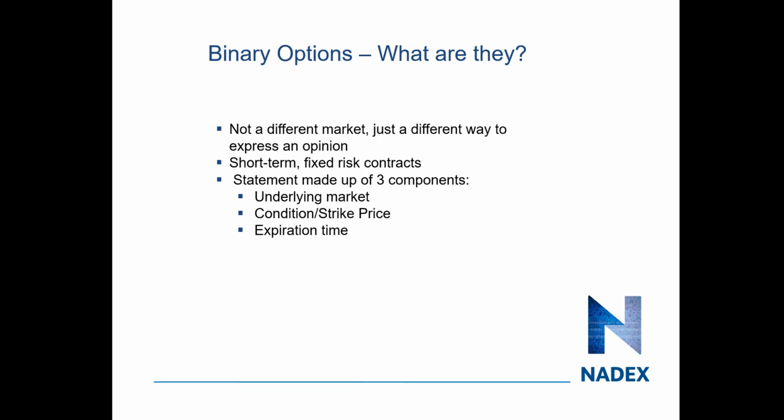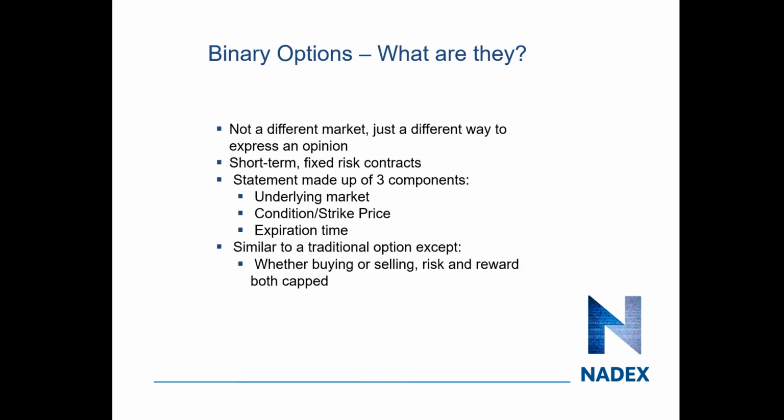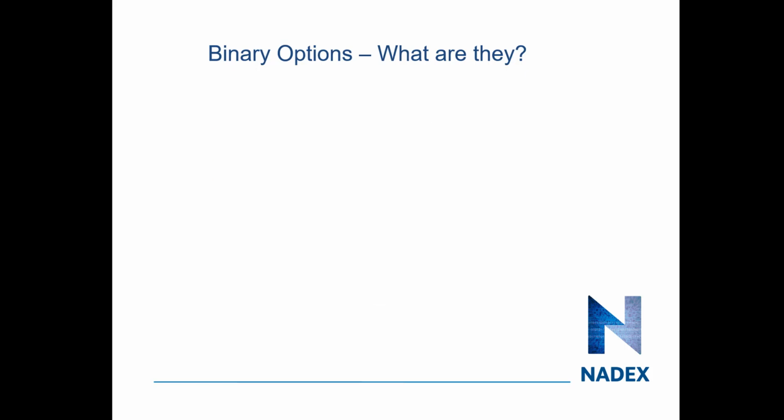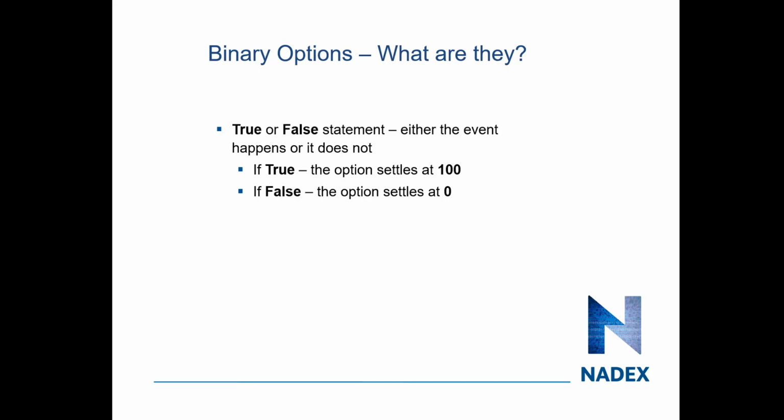I look at these as sort of simplified options. So if you are an options trader, if you're not, don't worry about it, not required to trade these. These are actually an excellent way to get in to understand the theories of options. But whether you're buying or selling, your risk and reward are both capped. They trade in a range of 0 to 100. Each contract is worth $100, therefore each point is worth $1, and they trade in 25-cent increments. Think of it as a true or false statement.